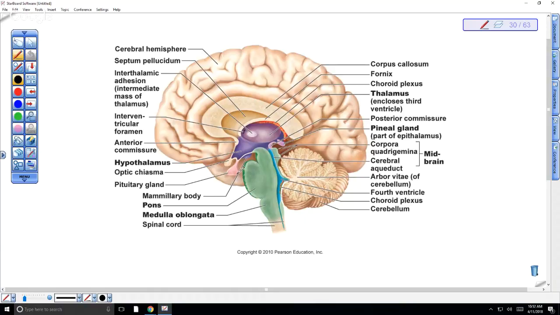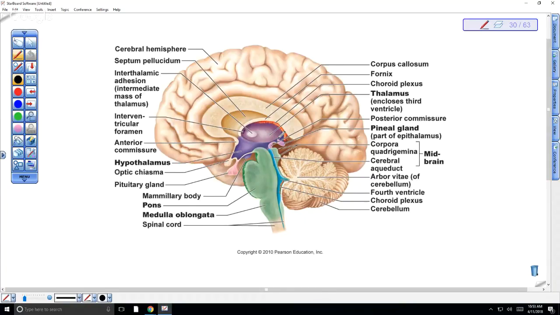So here we have the pituitary gland, and then this here is the pineal gland. And notice how it is buried in the brain. But in other organisms that have a pineal gland, because they don't have as big of a cerebral hemisphere, their pineal gland can actually be directly stimulated by light and dark.